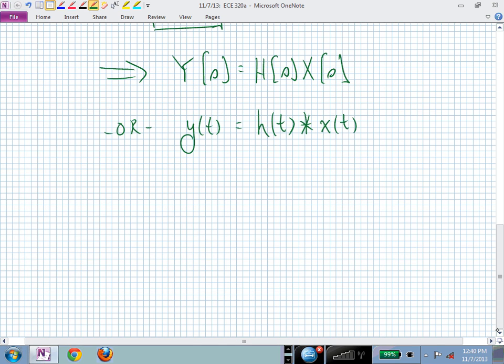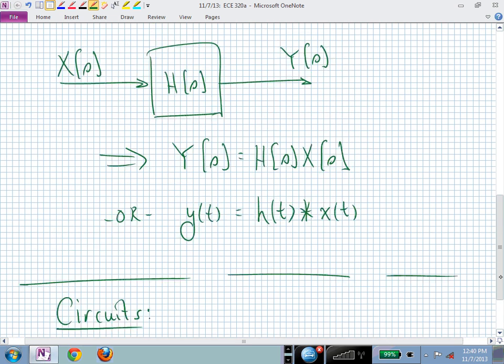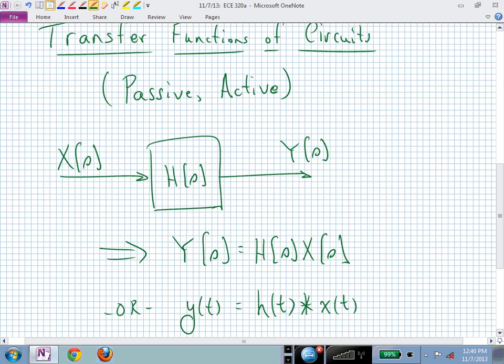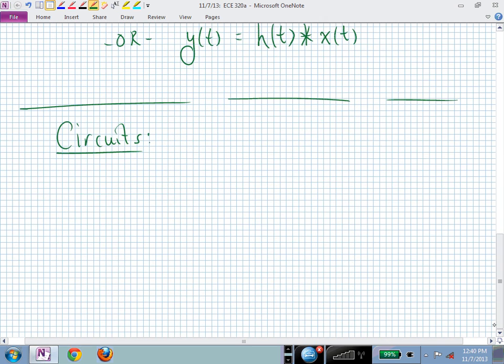Let's now look at the circuits that we will build that follow that block diagram. We could put whatever circuit we want in for H of S. Maybe it's a low pass. Maybe we just want to scale the signals. We have a gain circuit. Maybe we want to linearly combine a low pass and a high pass in such a way that we now have a band pass. That's now in our H of S. That's how you can think of this particular block diagram. H of S could be any of these circuits. Let's start with one that we're very comfortable with.